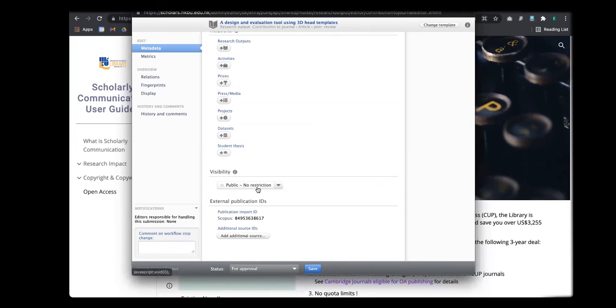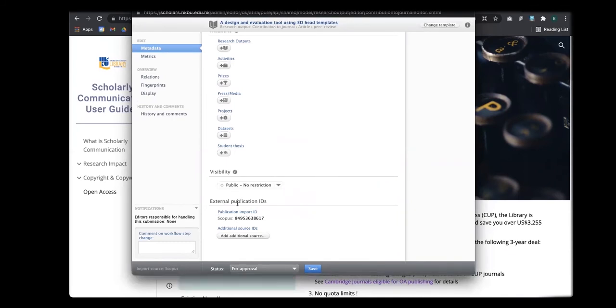But as I said before, you may be using the system for some sort of housekeeping purpose, in which case you will select something other than public. It's not shown on the screen here, but you should also have an option called confidential. You can choose confidential if you want, and then this publication record is only available to you and your supervisor when they're doing a performance review. They can pull out this information for the performance review, and of course you can view it yourself as well, but the public won't be able to see it. So in that case, you choose confidential.